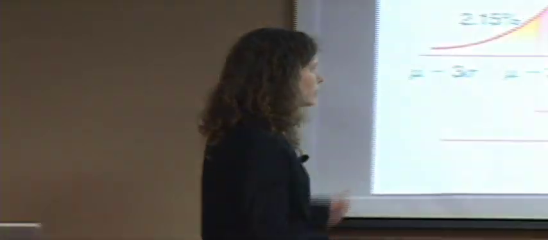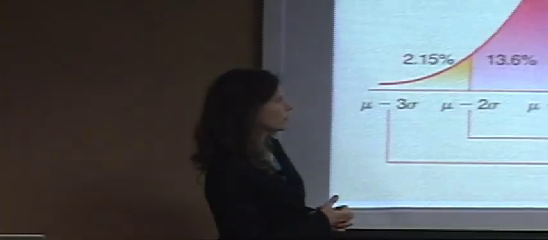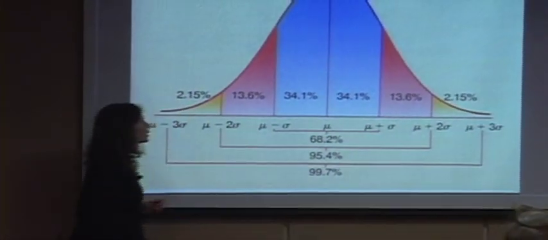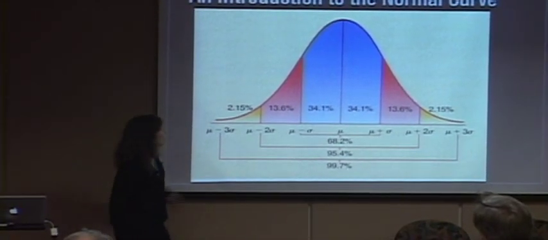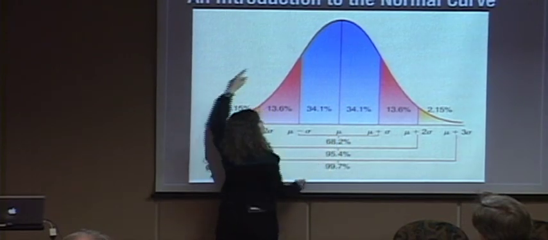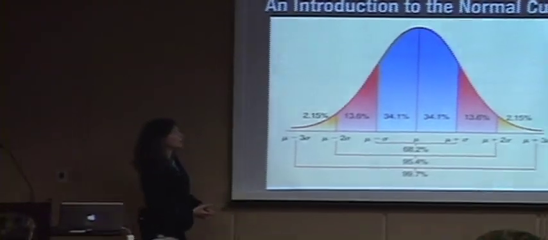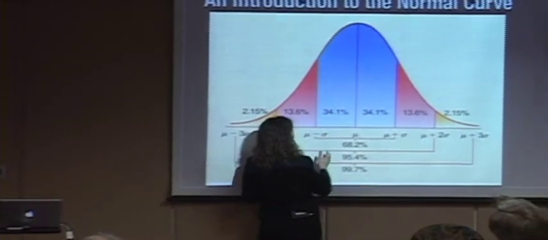Let's use the example of IQ. If we did an IQ test of everyone in the United States, we would have an average that comes right here. If we put the IQ level on the x-axis and on the y-axis we put how many people had that IQ, and start piling it in, most people — the highest point is at the peak where mu is. That's where the high point of the little mountain is, meaning that most people have IQs at the average, and they kind of cluster around the average.